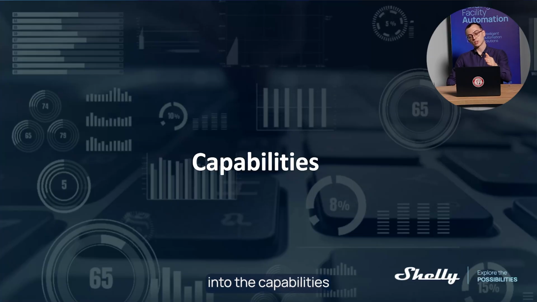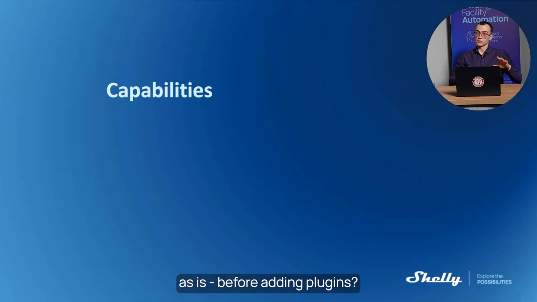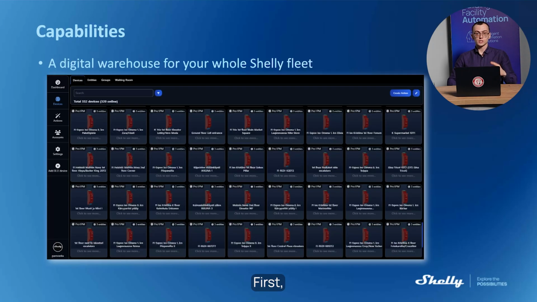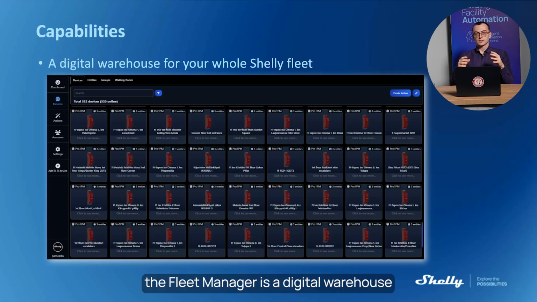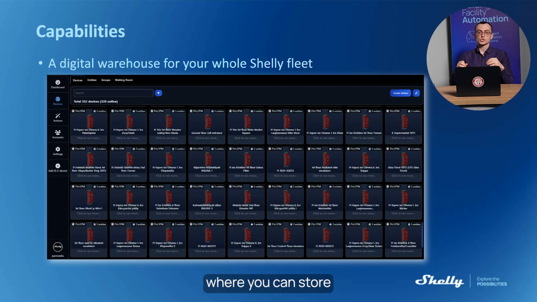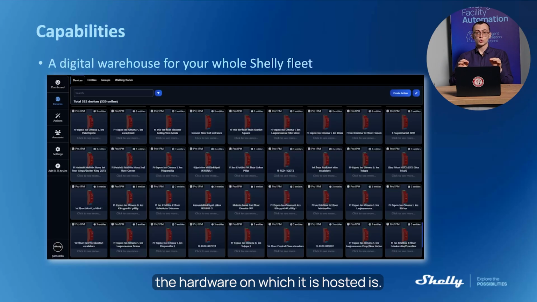Now, let's jump into the capabilities of the Fleet Manager. What do we support as is before adding plugins? First, the Fleet Manager is a digital warehouse where you can store all your Shelly devices. The Fleet Manager can comfortably store up to 10,000 devices. Keep in mind that how many devices the Fleet Manager can store and control really depends on how powerful the hardware on which it is hosted is.